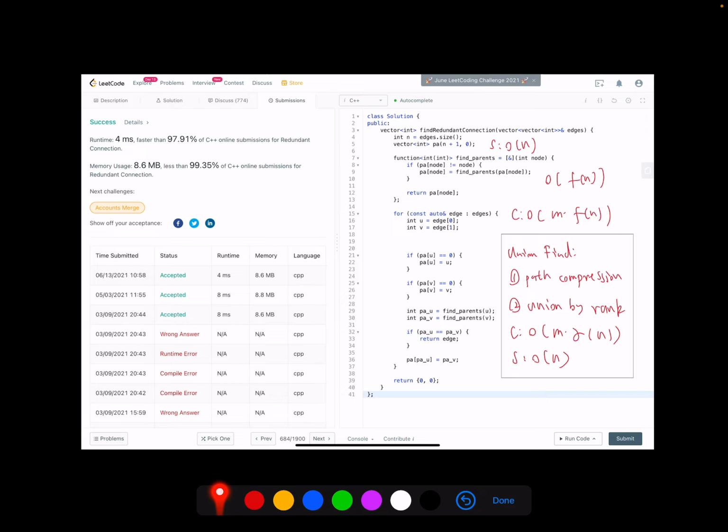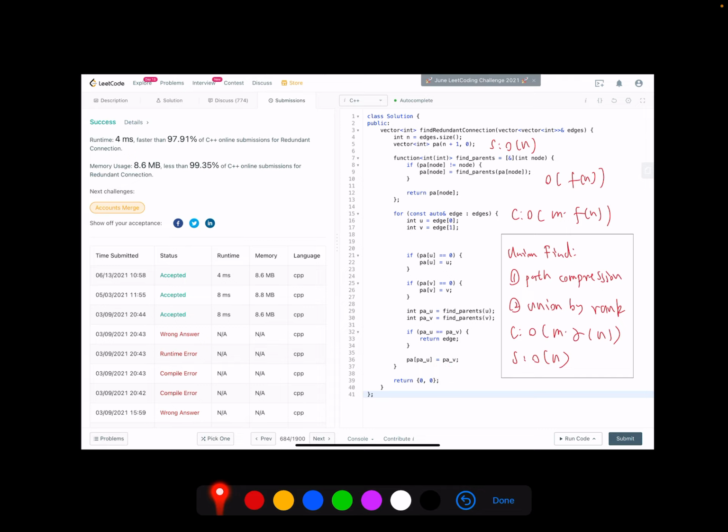So here I didn't implement the union by rank method. Keep in mind that there are two tricks generally used to implement union find. One is path compression, which I described here. Another one is union by rank. To implement this, you need to create a new array for the nodes' ranks, right? So once we update the common parents, we need to add in the rank for the corresponding new parents, and here we choose which parent has a larger rank. We make it the common parent.